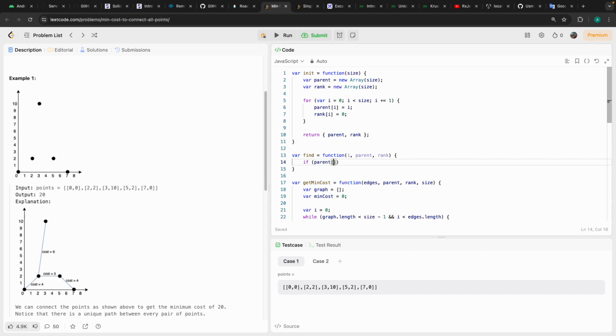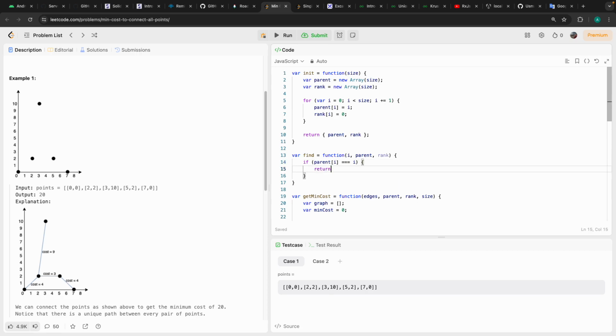If parent I equals I, return I. Else return parent, parent what?